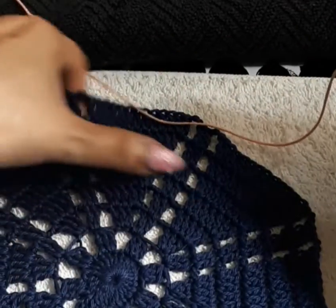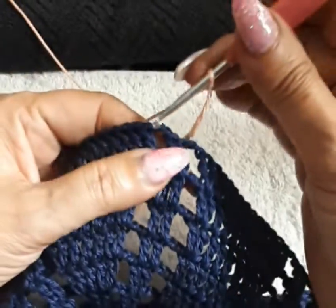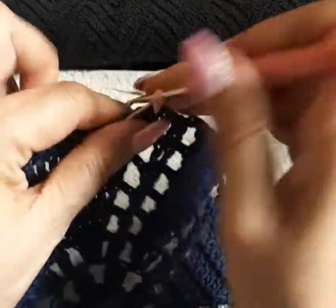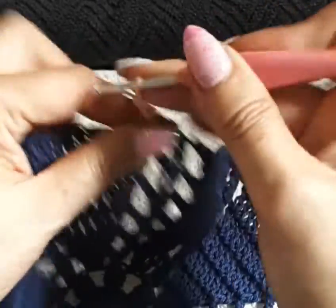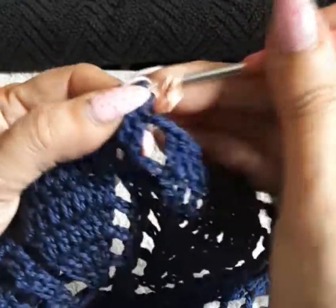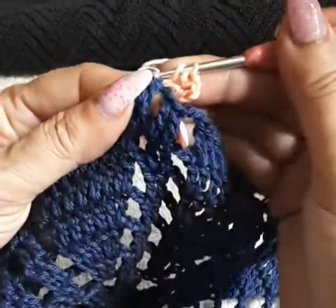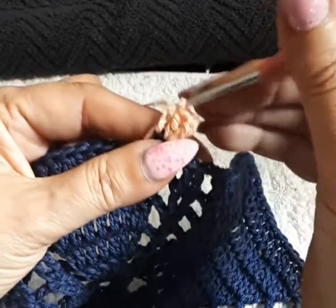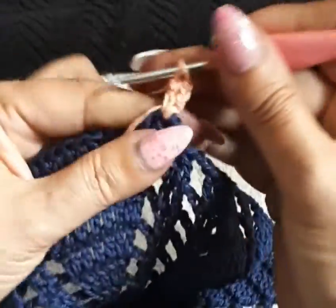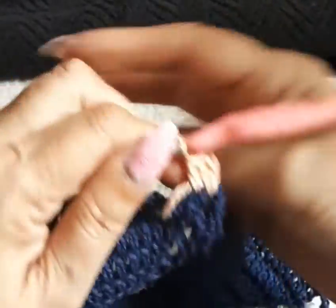So this is row 8. In row 8, we're going to create 5 groups of 3 double crochets. So I'm going to go into the first one here. Slip stitch. Single, not slip stitch, single and 2 chain on the same space, double crochet. So it's 2 in the same space. Next space we're going to do, and I did it wrong already, don't, it has to be incomplete, sorry about that. So we're going to do incomplete, and then next space, 1 double crochet, incomplete, and we're going to close it off.